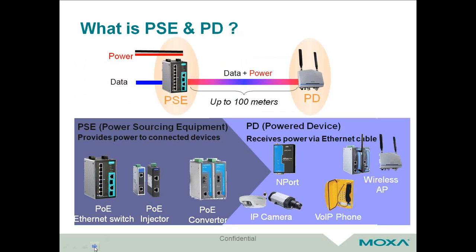Okay, so now that we have identified the very basics of power over Ethernet, we need to make sure you understand some basic terminology too, because this will help you in making sure your PoE initiative is successful. So we have two terms that are a must in this arena. One is called PSE, and one is called a PD. Now, the PSE is the power sourcing equipment, or you can think of it as the device that sends the power. In most cases, this is just an Ethernet switch or an Ethernet injector.